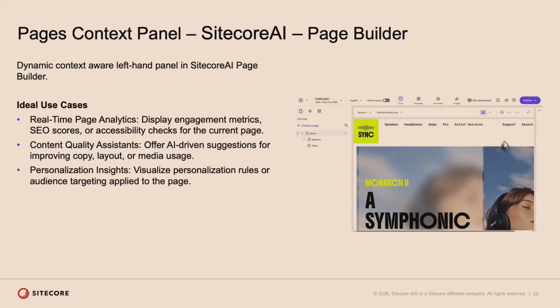The Pages context panel is the one that we see used really commonly. This allows you to get an extra panel which pops out inside of Pages WYSIWYG editor, and you can get contextual data about what the user's doing at the time. So what page they're on, what components they're interacting with. I built a really interesting one here, which I quite like, which is for Google Analytics. So the page will pop out, and whatever page you're on, it'll load some contextual Google Analytics data for that page you're viewing. So you can see you can hook and pull in data from third-party systems as well at that point.